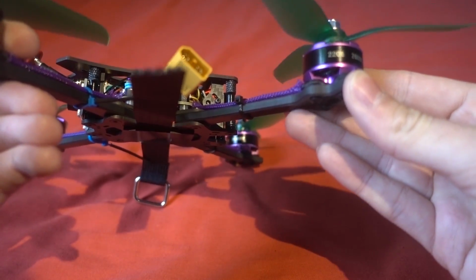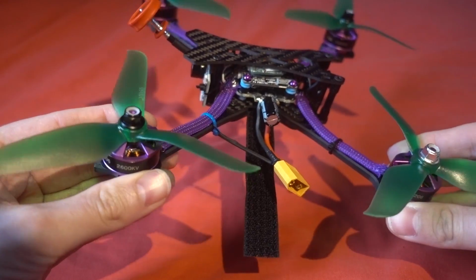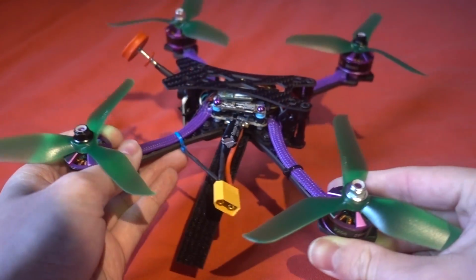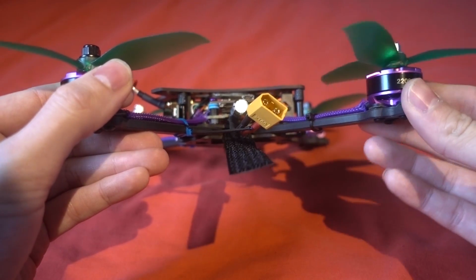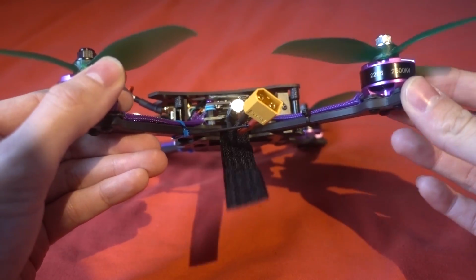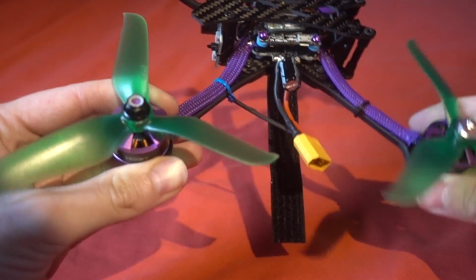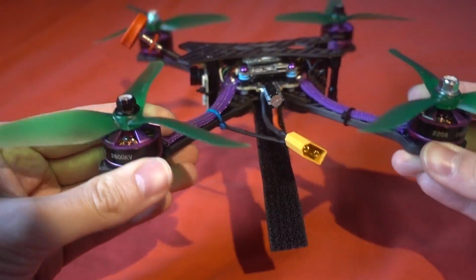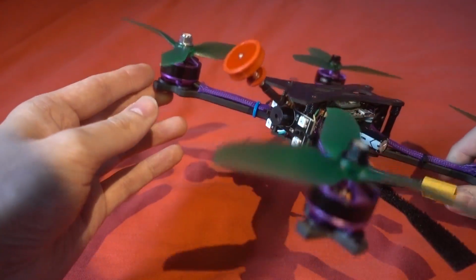We've got these 2206 2600 kV motors that we've seen before on the Fury BX215, a very popular bind and fly from GearBest. And the motors, they are just alright. I have some questions over the kV numbers, but in general they are a decent motor, and you could switch that out.